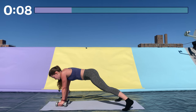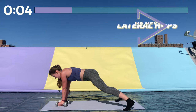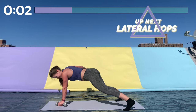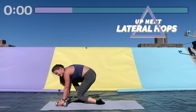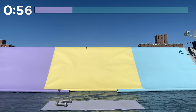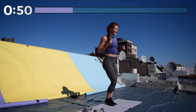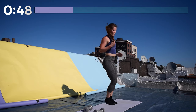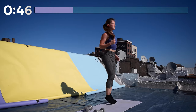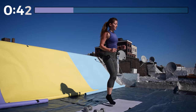We have just a few more seconds of this, and then we're getting back into the lateral hop. So this is gonna be round two, and we're gonna even out those lunges in this set as well. Here we go, 60 seconds. Stand up, get that imaginary line or a pen or whatever you have available, and hop big steps from side to side over that line.